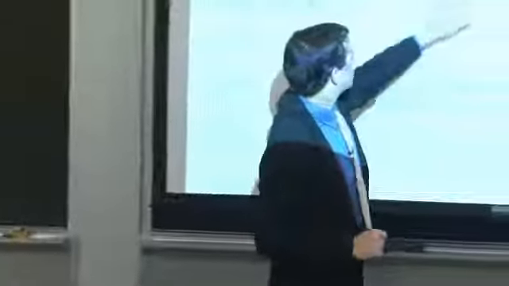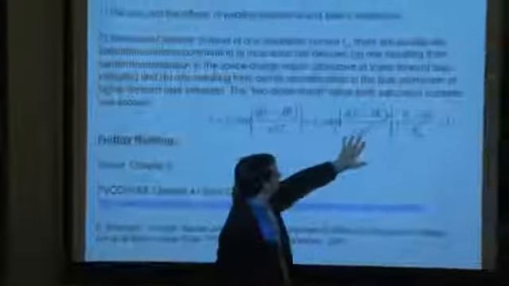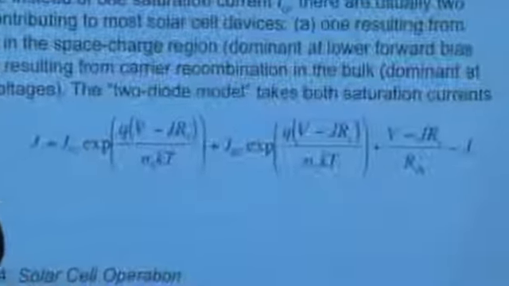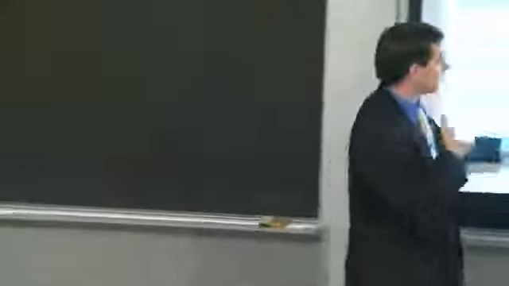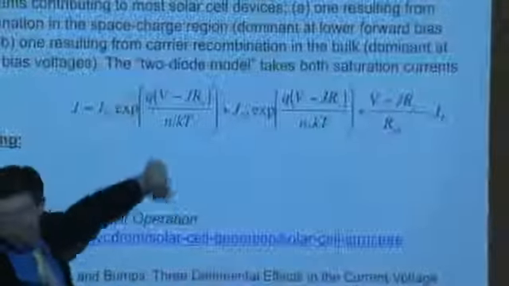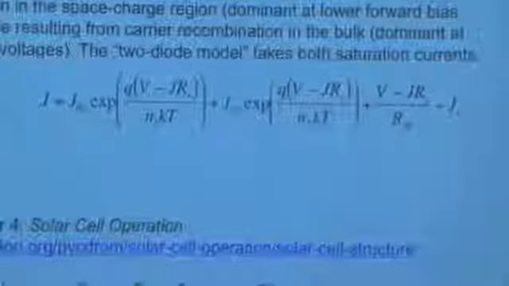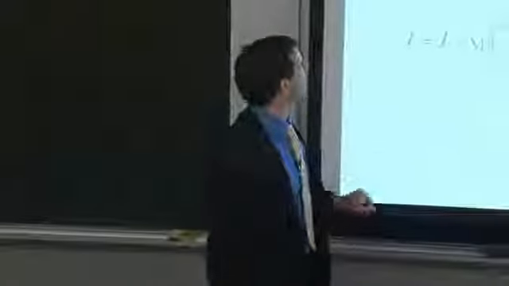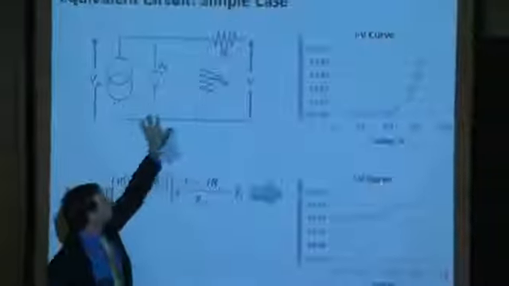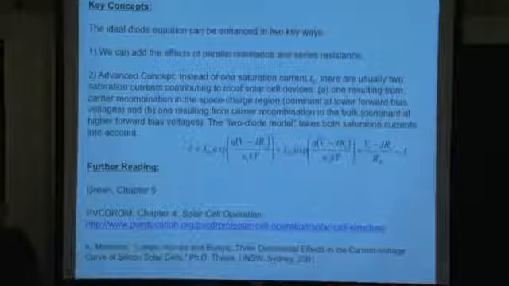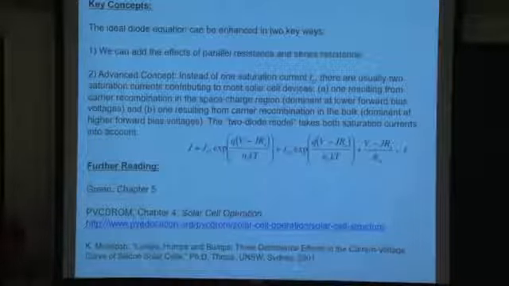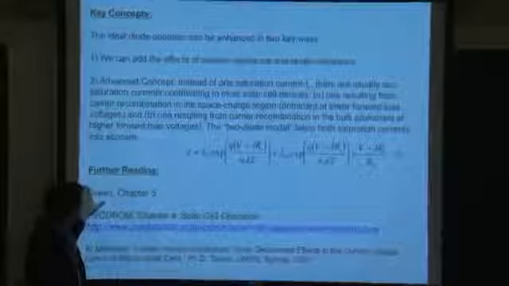And that's why under low forward bias conditions, we might have what is called a J02 current, or recombination current in the space charge region. And under high forward bias conditions, when a lot of the carriers can diffuse into the bulk and recombine inside of the bulk, we might be driven by different recombination mechanisms, bulk recombination mechanisms. So that's sometimes where you see what is called a two-diode model for a solar cell. And the two-diode model for a solar cell would look very much like this, except you'd have two diodes, one right next to the other. One that would affect you at low bias conditions, another one at large bias conditions. You might see this in your research. It's really an advanced concept, more targeted toward the graduate students here.